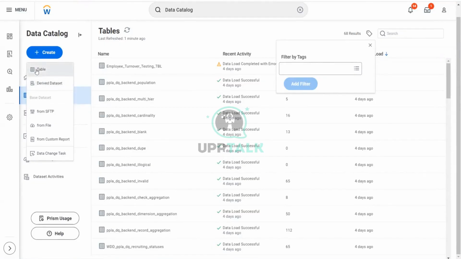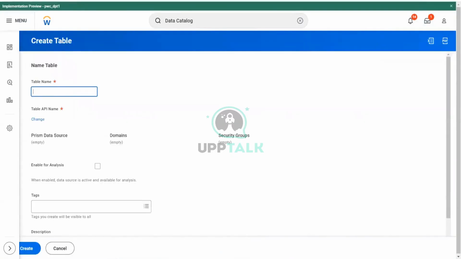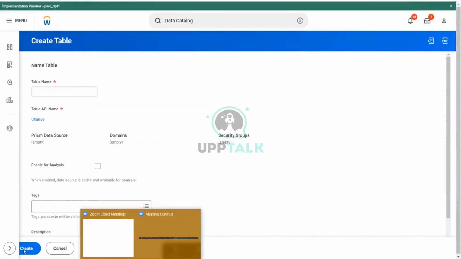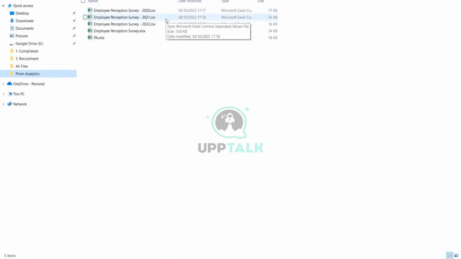Let's go ahead and create a table, and we'll start with a file upload. In order to do a file upload, if you remember, we have created a few different files. Now, how did I create a file? I simply loaded data in an Excel file and then saved it with a .csv extension, because Workday only consumes comma-separated files or flat files. It can also accept other delimited files.